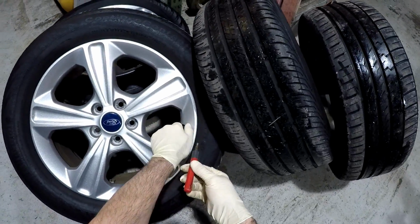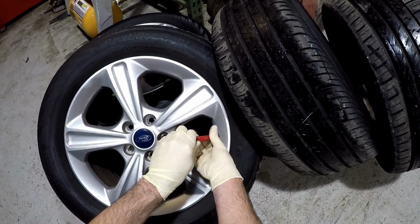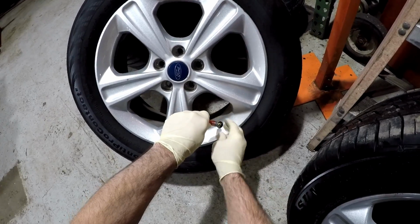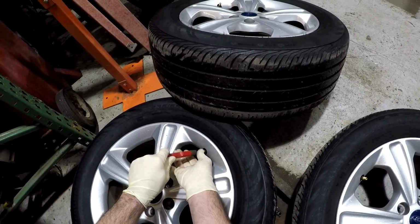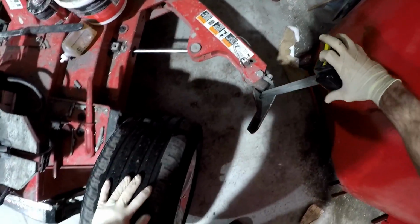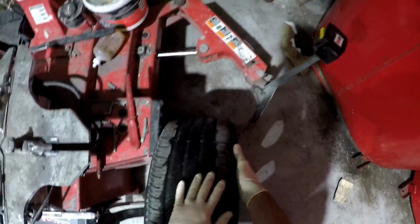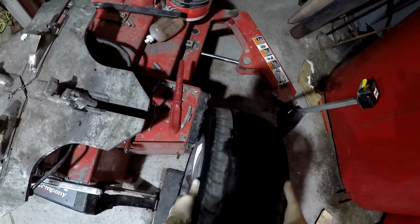The next thing we're going to do is let the air out of the tires by removing the valve cores. Now that all the air is out of the tire, it's time to move on to the tire machine. First thing we're going to do is break the bead. You always want to be mindful of where the valve stem is, because now all cars are equipped with tire pressure sensors and you don't want to break them. And then we break down the backside bead.